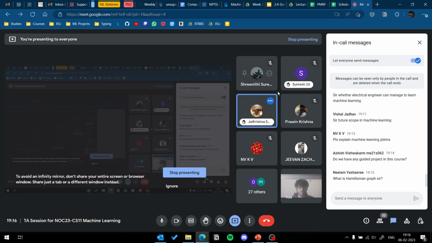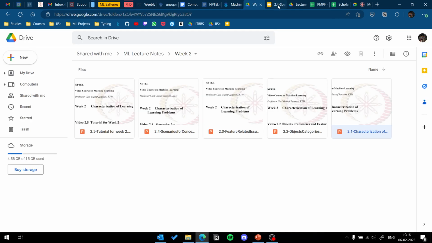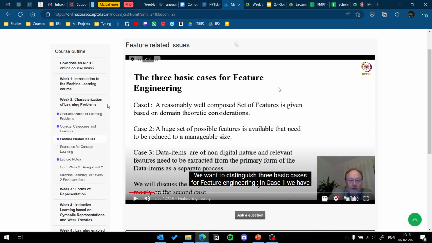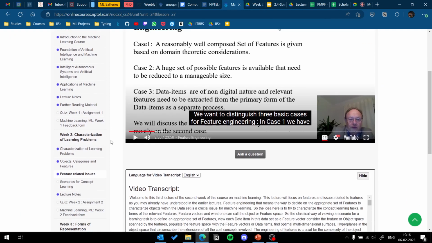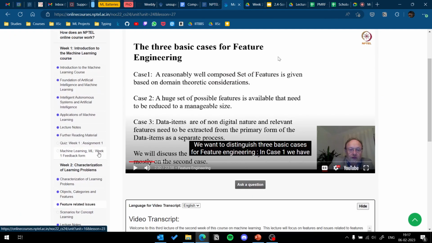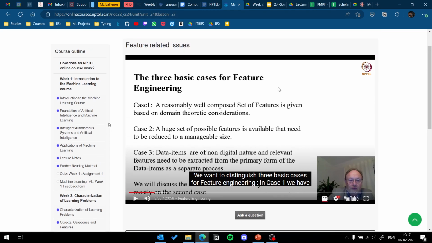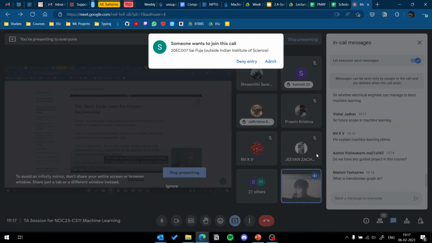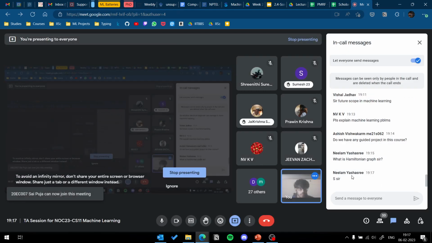No problem. There's another question, that Hamiltonian graph is not a week three thing, it is a week one, week two thing. It was asked in week one also. Just one second. This is a DAG graph. I think I have not come across it, so I am unable to answer that question. But okay, I'll note this down for now, and I will come up with a proper answer next time. There are certain questions which I have to answer next time anyway.